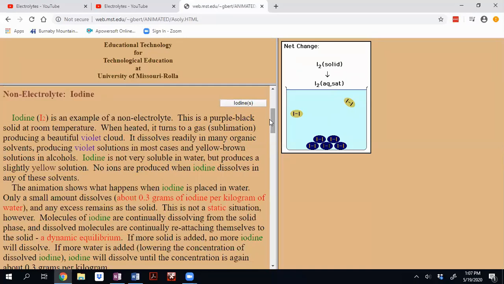The bond within that molecule is, anyone know what kind of bond we have between the I and the I? What kind of a bond is there between the I and the I? Sorry? Covalent? That is a covalent bond. Yes. And when we put a substance into water, covalent bonds are never broken. Okay. But you can see down in here, I2 actually isn't very soluble in water, so only a little bit of it will dissolve and a lot of it will stay undissolved.